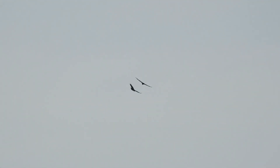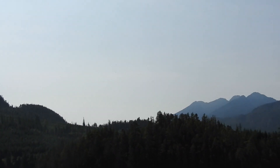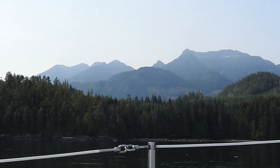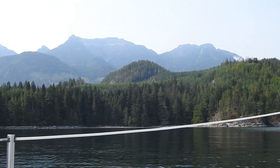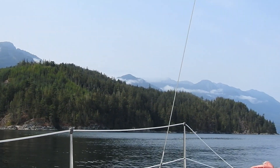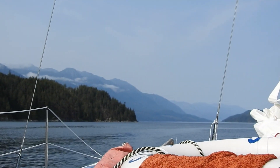We made it into Port McNeil. Just a couple of shots that Beat took of two eagles flying — yeah, we get a lot of chances up here on Vancouver Island to watch the eagles. These two were kind of chasing each other, it was interesting watching them. We got into Port McNeil, anchored right out in the harbor, got some fuel. I want to thank Beat again for that part of the trip for fixing the motors — he was pretty proud about that.